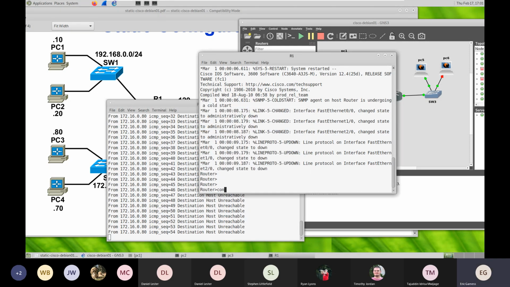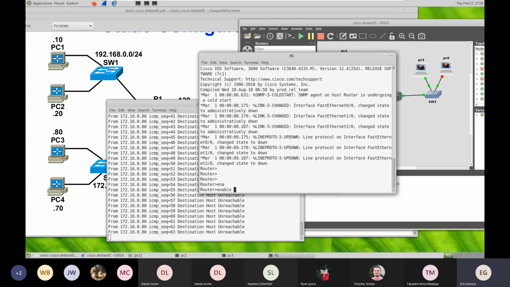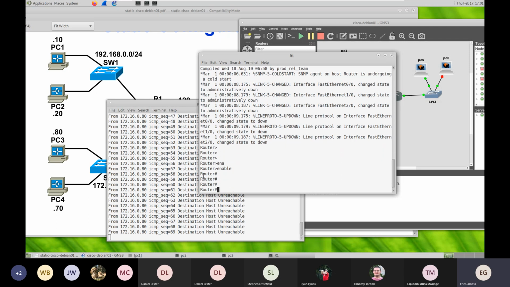So I want to change the name of the router. In this moment, it is called Router. This is the default name of a router. For that, with enable, I will go to the privilege mode, and the prompt did change. We have the name of the router and a sharp. When we have that, I am in privilege mode.